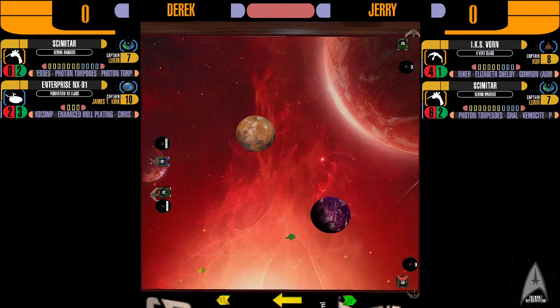All right, my dials are set. So am I. This is a very luck-based fleet. All right, my Scimitar is doing a 1 green. And I'm going to cloak. I'm doing a 3 straight white followed by a cloak. My Vorn is going to do a 1 straight and cloak. The NX is going to do a 3 straight white.